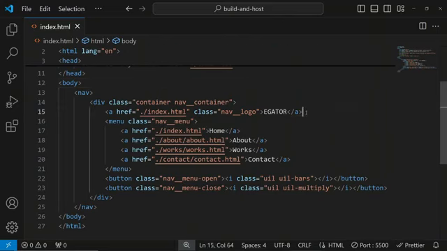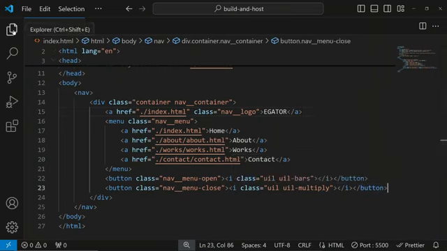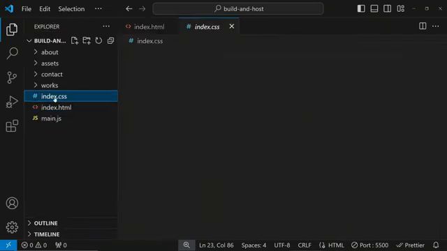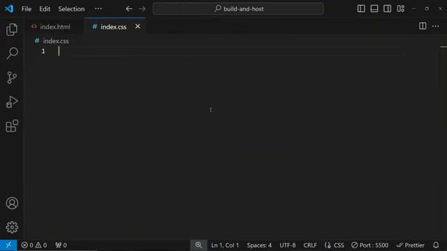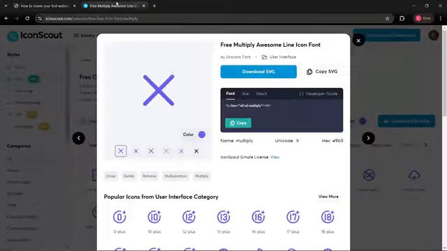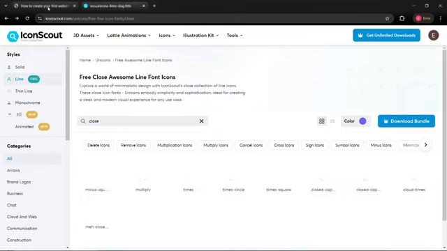Okay, this is all we need for our navigation bar. All right, now I've taken my time to explain everything just so you understand exactly what is going on. So let's go ahead and get into the CSS so that we can give this some style. And first of all, let's see what we have on the page so far. So we have everything. We have the logo, we have the links, that's the nav menu, and then we have the two buttons that have the icons that we copied from Icon Scout.